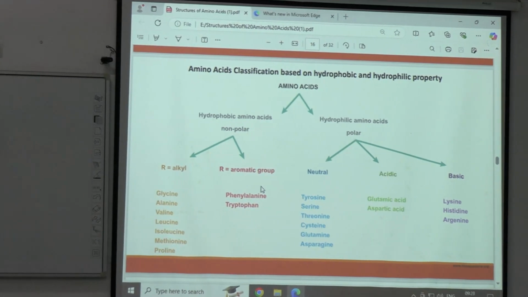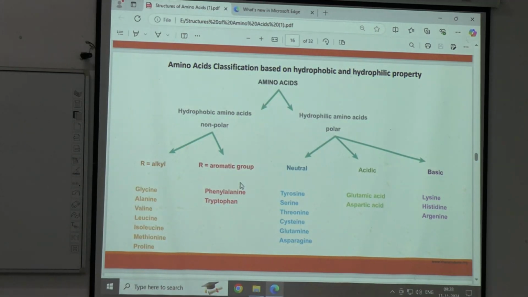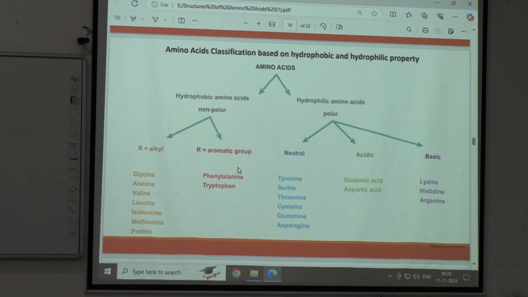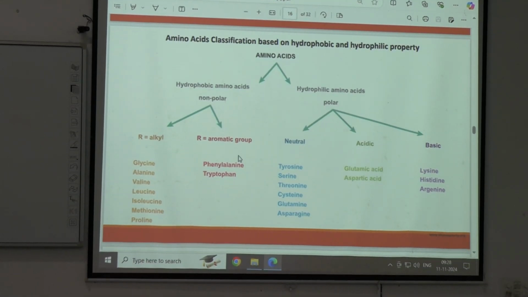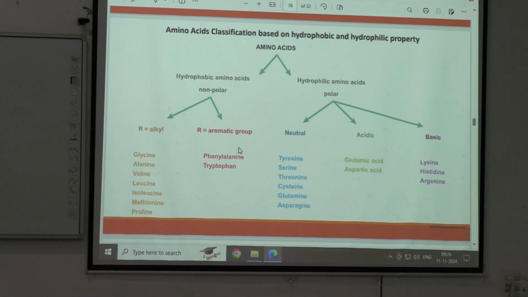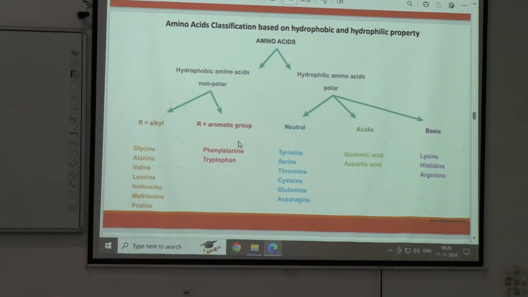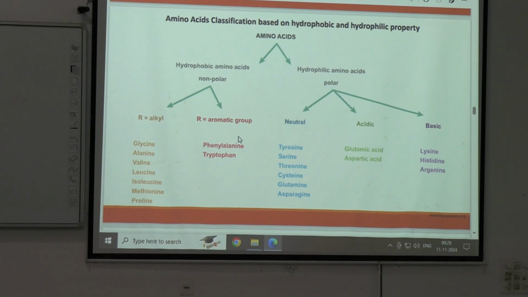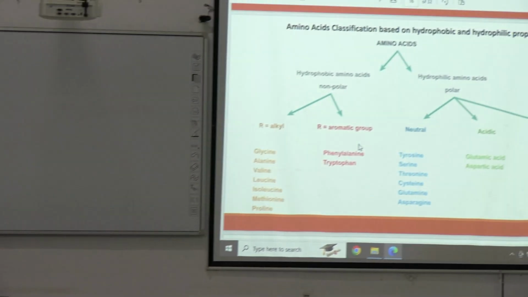Now, there are hydrophobic amino acids which are non-polar and hydrophilic amino acids which are polar. Polar means they are aligned in such a way that, though they are electrically neutral, they have a tiny bit of magnetic alignment. They cause a magnetic field due to the spatial orientation of the different functional groups that are present. They are electrically neutral; if you test the electric neutrality, you will find it 0. But due to the distance between the groups, they will exert a magnetic field. This is known as polar. Non-polar is electrical neutrality 0 and magnetic neutrality also 0. So that is what non-polar and polar mean.